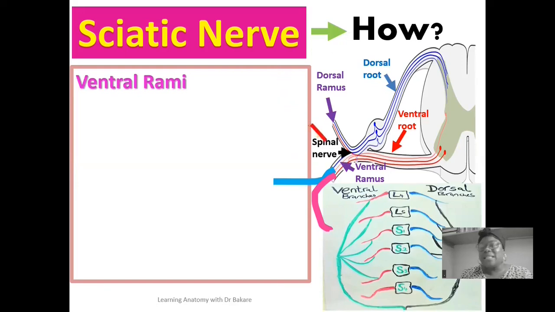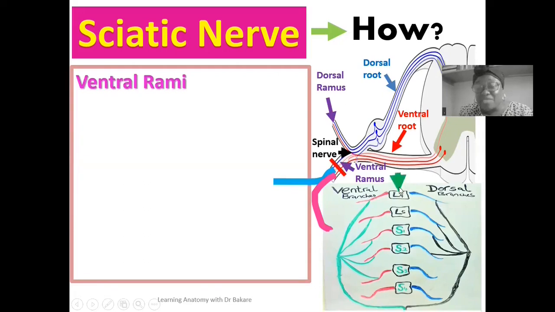So if you take it at this point here that is demarcated in red, this is what is used to represent this region that is arrowed here in gray. So if you cut up this region and you try to represent it in this image, we know that the ventral ramus, of course, will extend from L4 to L5, S1, S2, S3, and also S4. This alignment, we say that it is the ventral rami. This ventral rami further subdivide into the ventral division, which is highlighted here in red, and also the dorsal division, which is highlighted here in blue.